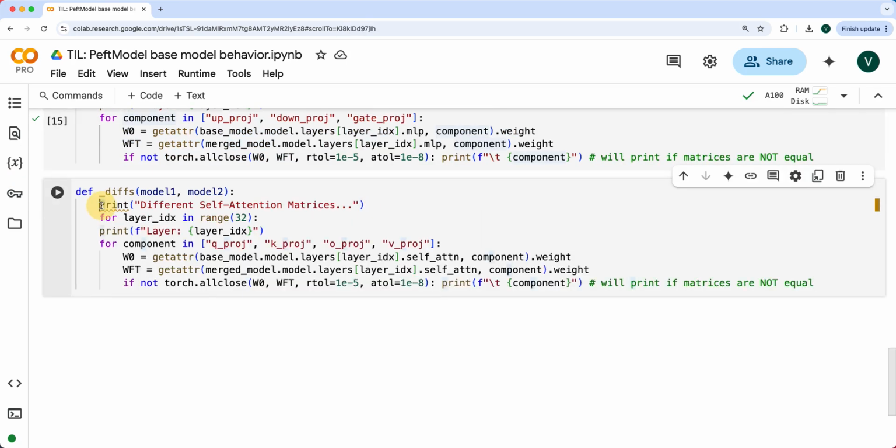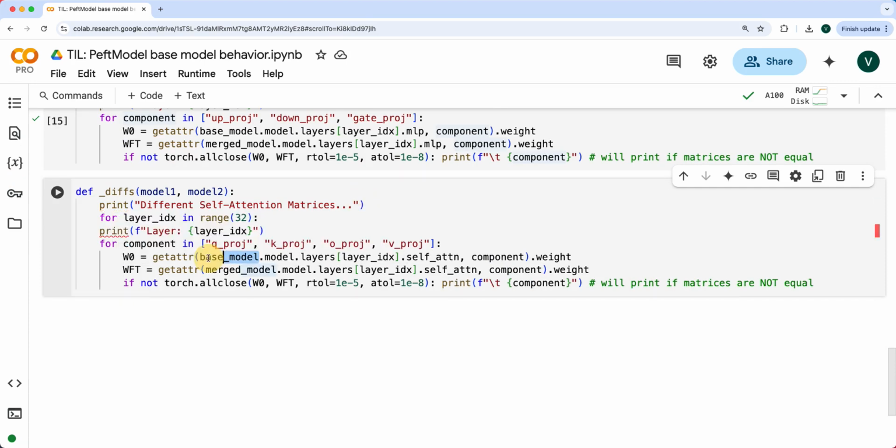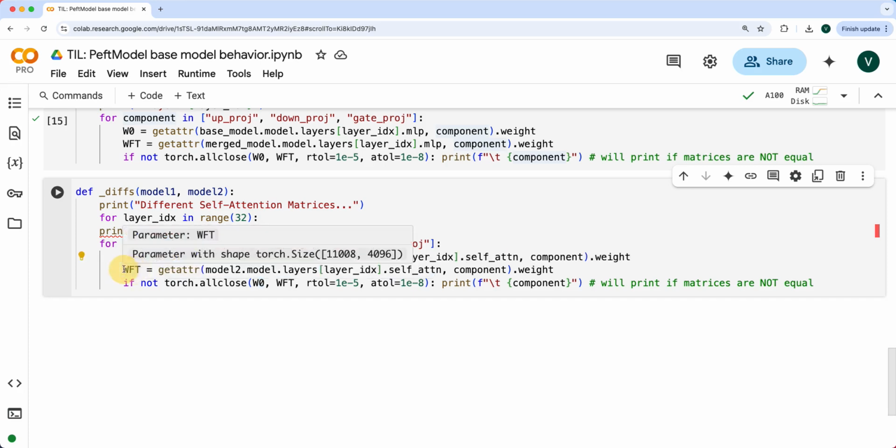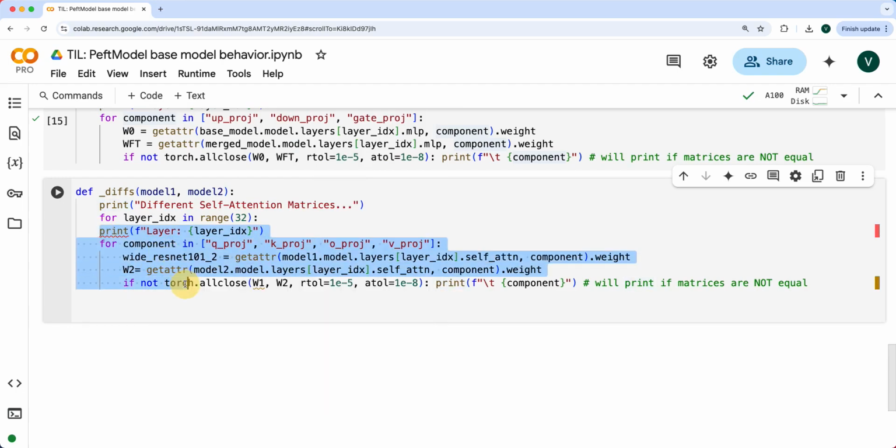And this is not a capital P. And instead of base model, we're going to have model 1. And instead of merged model, we're going to have model 2. And I'm just going to call this W1, W2, and this is, let's see, like that.